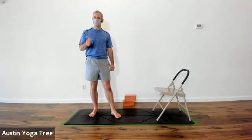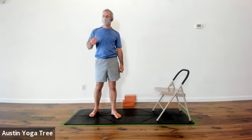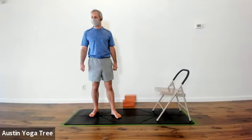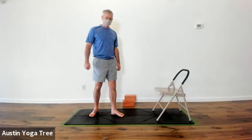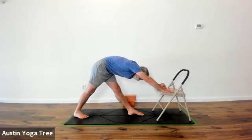To be clear, some people then learn to overdo that action, and I don't want you to overdo it. But take the right hip down slightly, take the left hip back, the left sit bone back. Now keep the hips going back as you walk the hands forward.